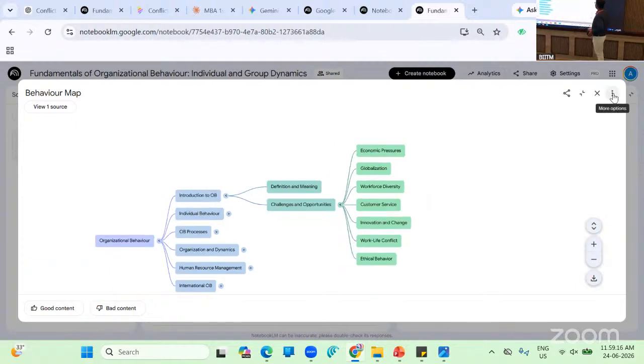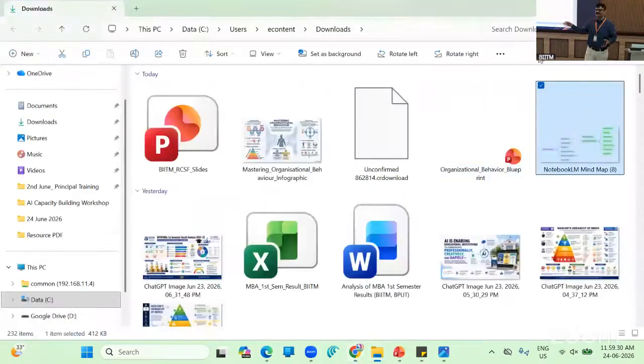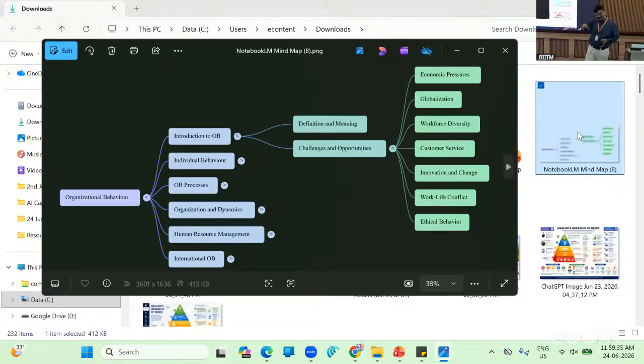So here, I can also download this. Everything can be downloaded except the quiz flashcard. Again, everything can be downloaded. Because why quiz and flashcard can't be downloaded? They can be downloaded, but they will come in a very gibberish format in Excel. Because that is inside an app. Using that application it is used. So I can download.